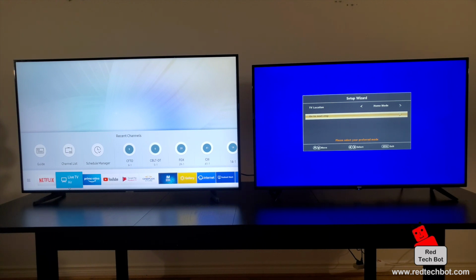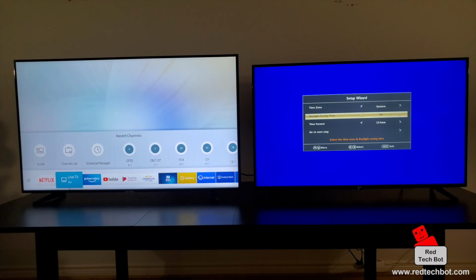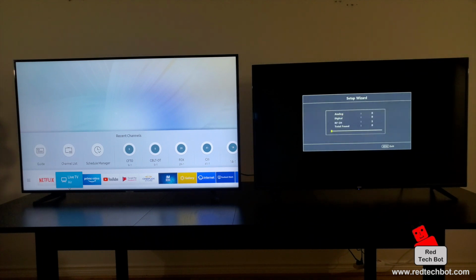So now let's look at our good friend here, the RCA 50-inch TV on my right. I just turn it on here, and here's where you can set up your location. I'm going to say home mode, not retail mode. Go to next step. Time zone, let me update this and put Eastern, daylight saving time is on, 12-hour format, go to next step. Here's where I've set up my cable, go to next step.